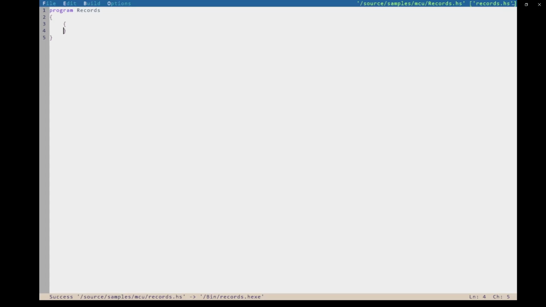This is from the Hopper language playlist, which describes the features of the Hopper language, which is a modern curly brace and semicolon language similar to Java or C Sharp, but without objects, and designed to run on small devices like 8-bit CPUs or microcontrollers. Today I'm going to be demonstrating a new feature that I've just recently added, which is records, a new structured type. And I'll be using the debugger on the microcontroller.